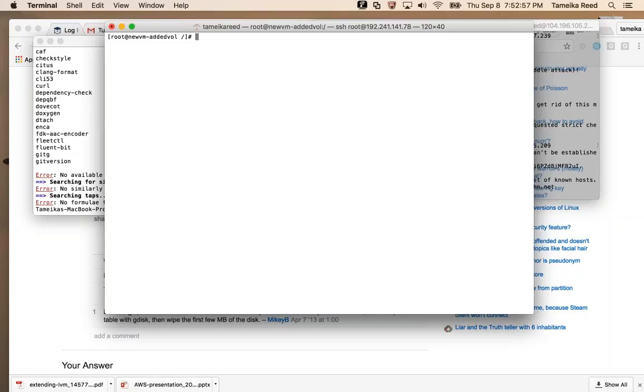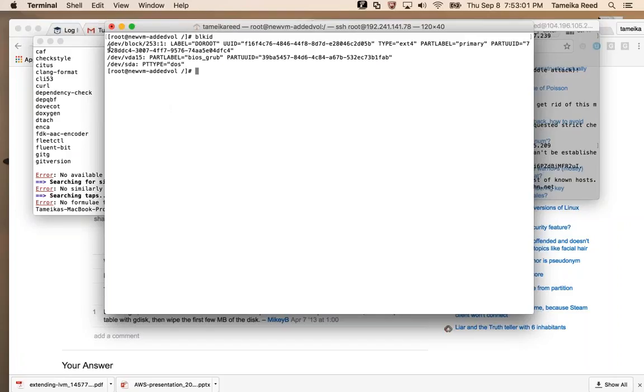everything has a UUID. So if you do block ID, you'll see these partitions. You see that, you see that, and you see this, right? So I'm going to highlight that and do an ls. I should do an ls -l.